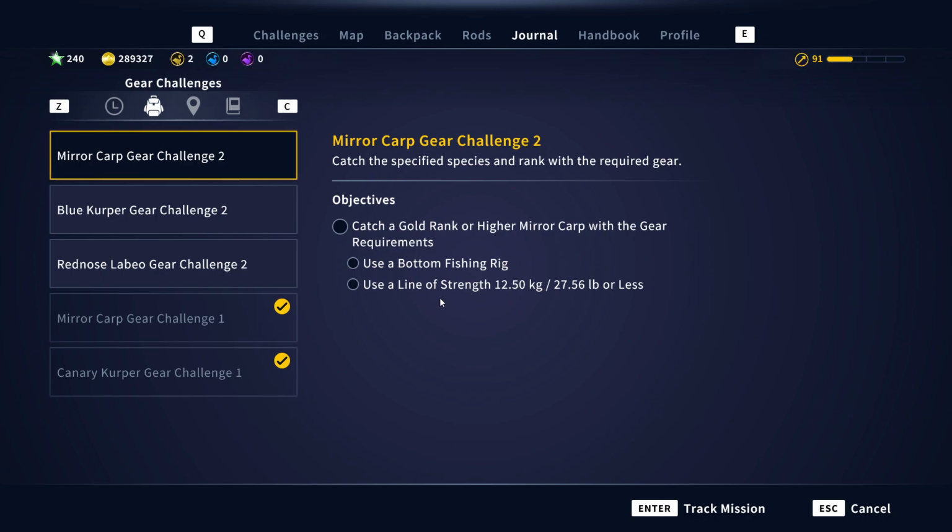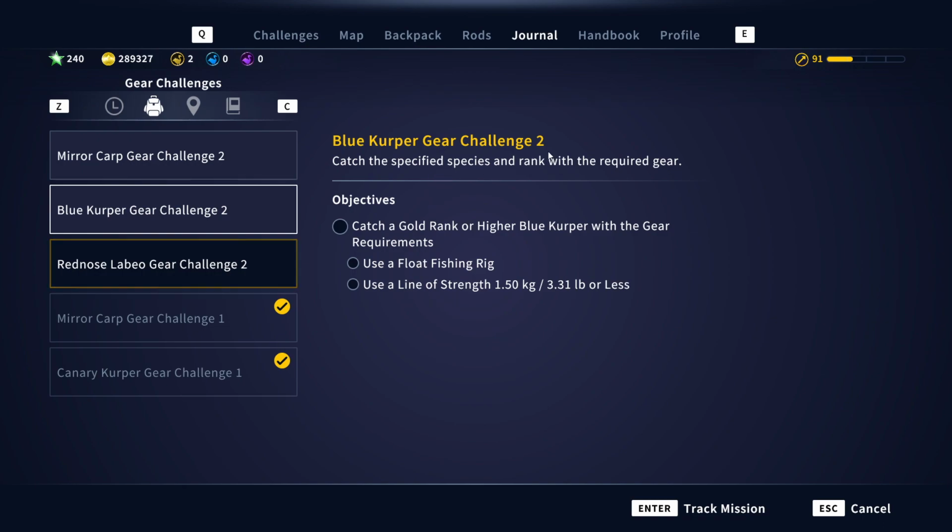And that's where a lot of people are in trouble. So your line most of the time is too low. And the problem is, if you don't know how you need to make a setup, you break your gear. So that makes it really complicated. So if you don't use that, you cannot complete the gear challenge. So you can see it here. So this one, you need to get a gold blue grouper, and you can only use a float fishing rig and 1.5 kilogram line.